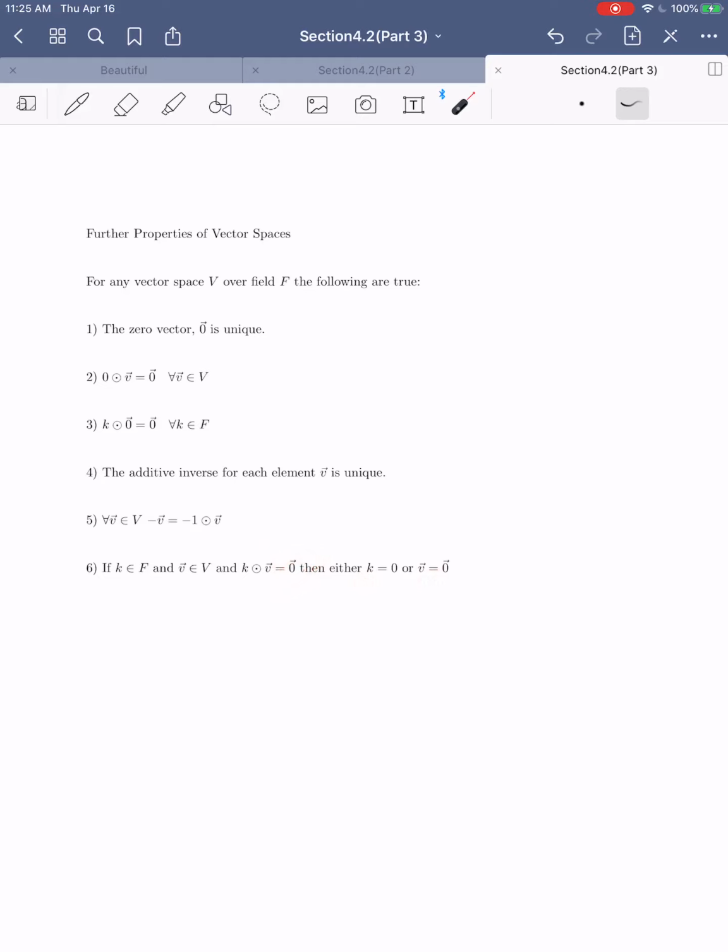All 6 of these properties come from the 10 basic properties of vector spaces. Your textbook goes through and proves a few of them and then leaves other ones as exercises. I do think since these proofs are a little weird, it is worth talking about them. So we're going to go through and quickly prove all 6 of these further properties. Once we've done this, of course, now they will be things that you can use. You don't have to reprove them. I just want you to at least see once how you would prove each of these things. So let's go ahead and talk about those.